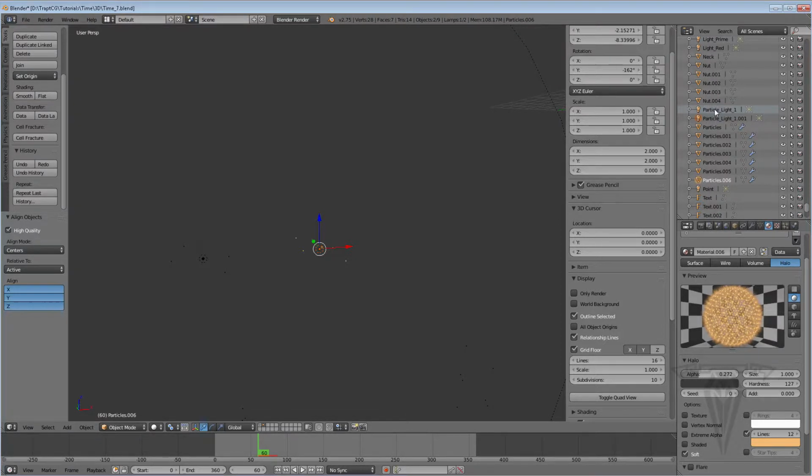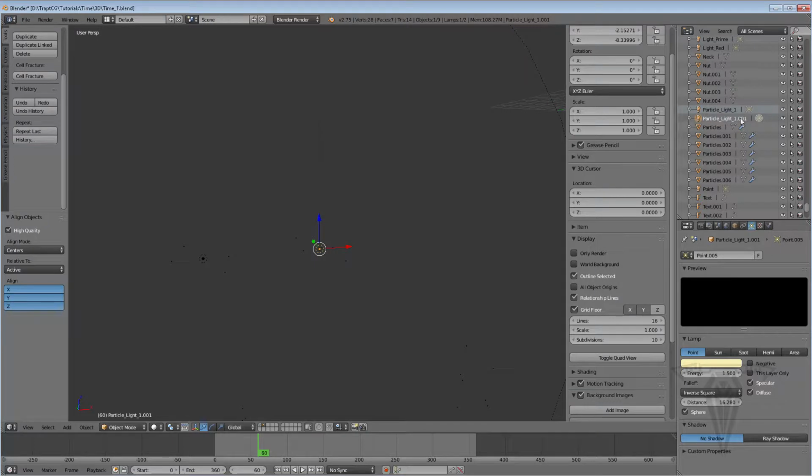Let's make sure we just have the light selected. So this light with that particle system, and we're going to set the energy to 0. And then I'm going to right click on it and say insert keyframe, or you can hit I on the keyboard. So now I've set a keyframe of 0 at frame 60. And then I'm going to scrub the timeline. Probably do about there, and I'm going to bring this up to 1.5. And then I'm going to hit I, or you can right click and say insert keyframe.